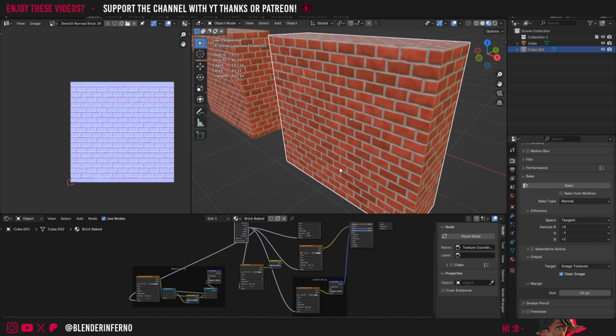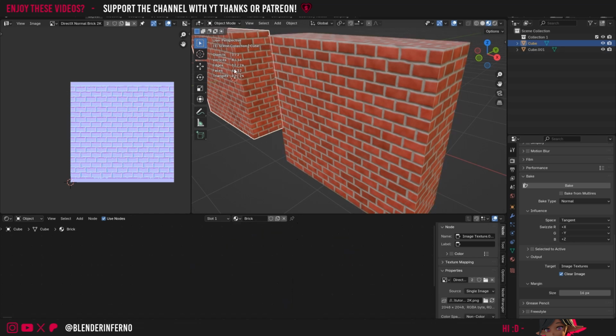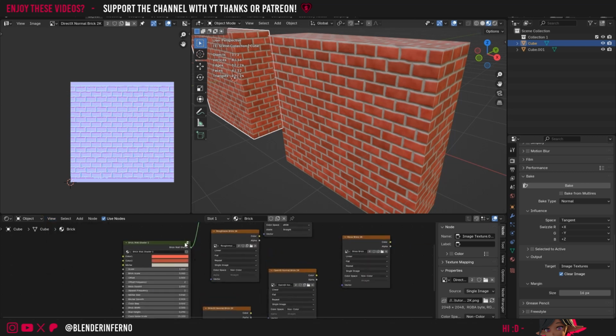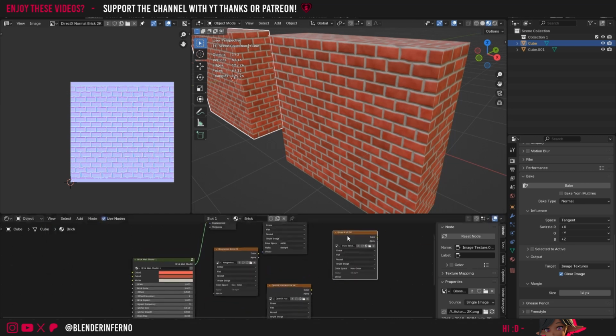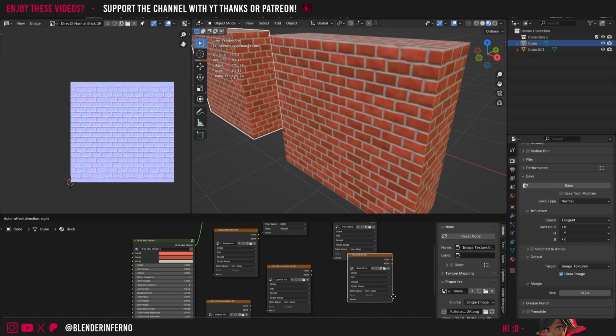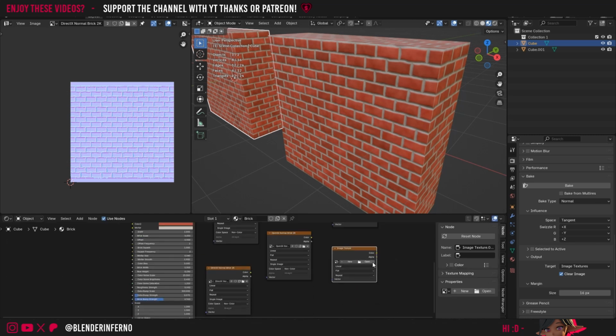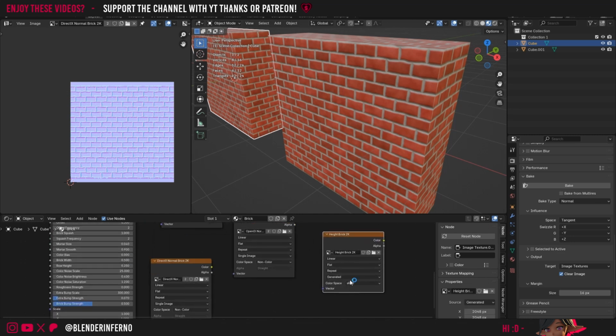Finally, let's go over how we can bake the bump. So I'm going to left click my brick texture here. Then we can't see our nodes, so I'll just press View and then choose Frame All. And I'm going to zoom in to my nodes here, and I'll just left click one of them, and I'm going to press Shift D to duplicate it. I'll press the X to get rid of this texture that's in it just now, and I'll press plus new, and I'm just going to call this height brick 2K. I'll keep my dimensions at 2048 by 2048 to make it 2K, and then I'm just going to choose new image. This is also a grayscale image, so I'm going to choose non-color for my color space.